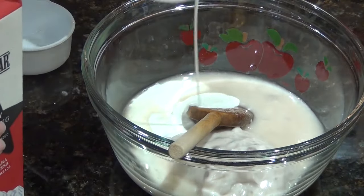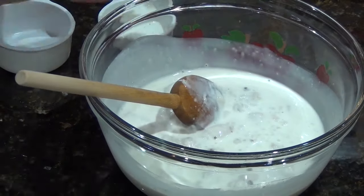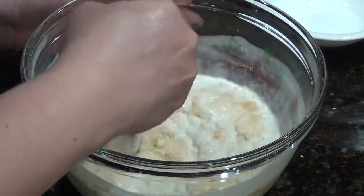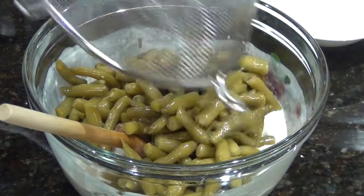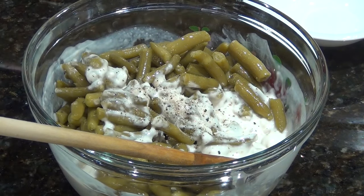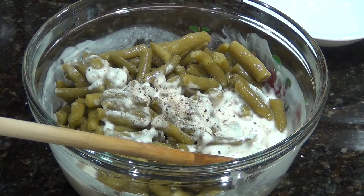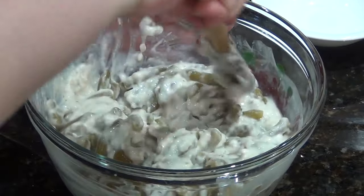Add 1/4 cup heavy cream, 1/2 teaspoon each garlic powder and onion powder, and 1 teaspoon chicken powder to the same bowl. Stir and add green beans. Add black pepper and 2 pinches of salt. Stir until combined. Pour onto an 8x8 dish and put in a 350 degrees oven and bake for about 25 minutes until bubbly.